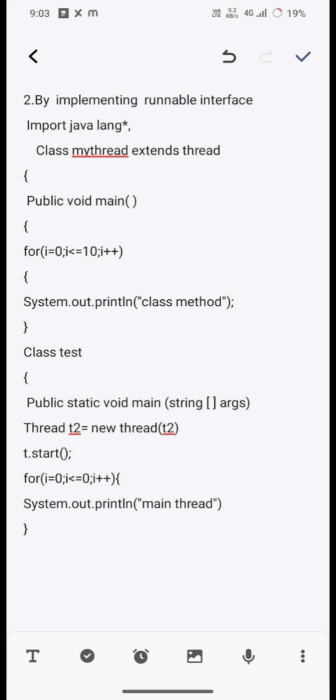The next disadvantage is debugging challenges. Debugging multi-threaded programs can be more complex due to unpredictable interactions between threads. Another disadvantage is overhead and context switching. Each thread requires its own stack, which can increase memory overhead, and context switching between threads consumes CPU time.